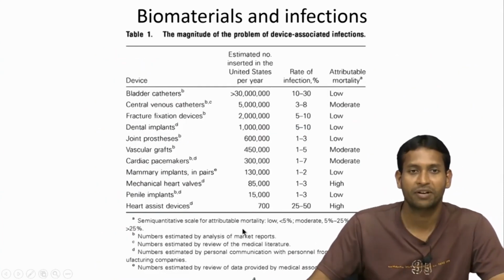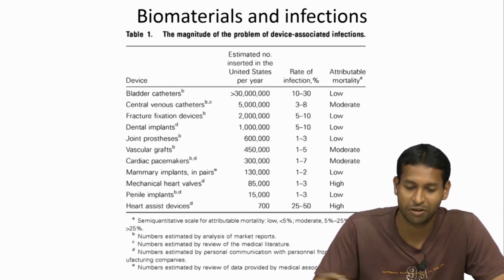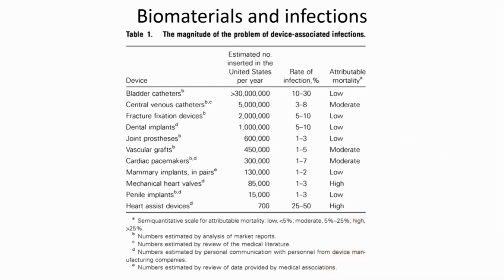So, here is just some example of how grave this problem is. So, we have biomaterials and related infections. What you can see here, they are just mentioning some of the devices that are being used, and this data is for the United States, but basically similar proportion can be found everywhere. And what you see is how much of these implants are being used. Quite a bit, as you can see. Some of the things like blood catheters, you are talking about in excess of crores of implants, and similarly all of them are required in quite a high number.